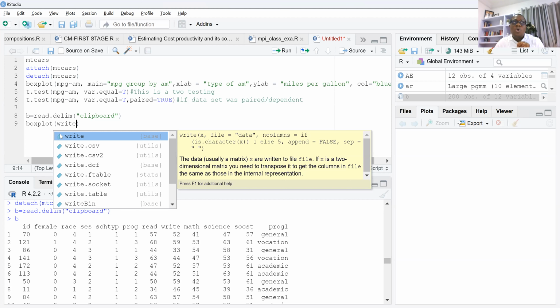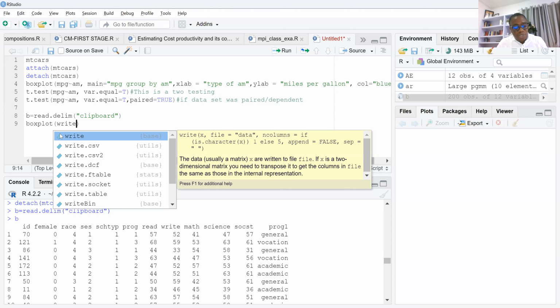Remember, the name is Wilcoxon rank sum. There's another one known as Wilcoxon signed rank. The signed rank is when the data is dependent. The rank sum is when the data is independent. Of course, you forget about this except when you are working with them. When you're working, you keep going to refer to them, then you'll get to know it.